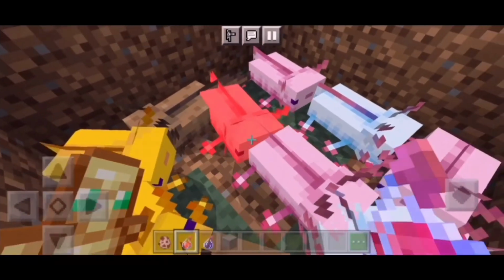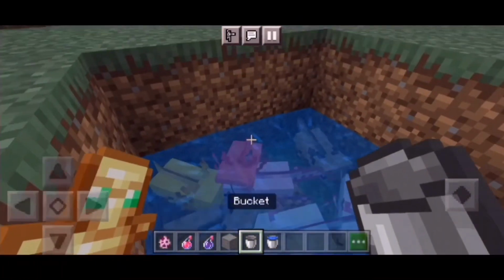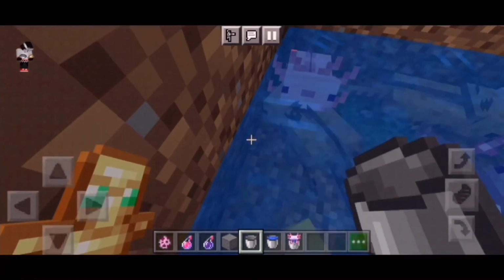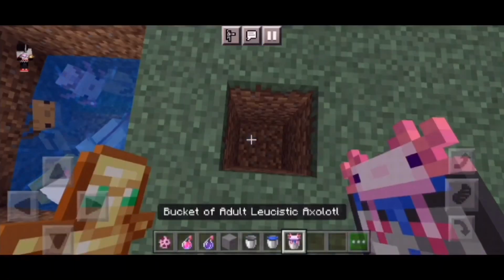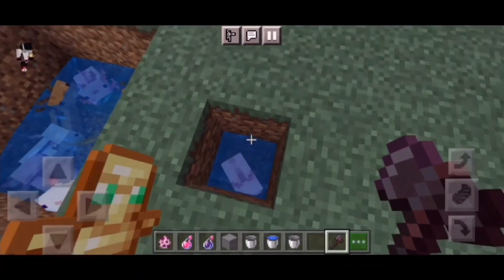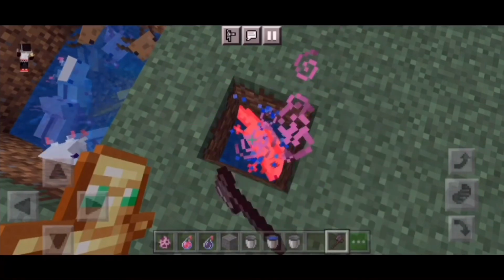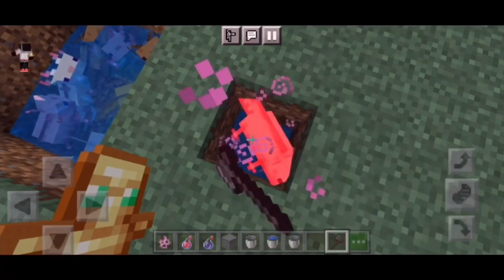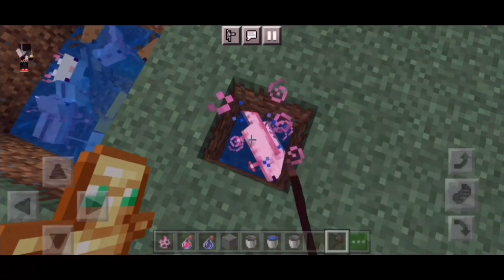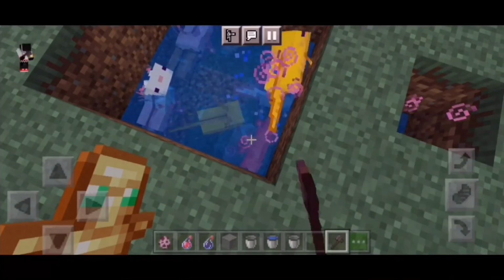So all you need to do now is to take it up with a bucket of water. And if you place it back down, your axolotl will stop glitching out and it will be actually unkillable. No matter how many times you hit it with even a netherite axe, it won't die. If you hit a normal axolotl with a netherite axe twice, it should die. But this axolotl is definitely not going to die.